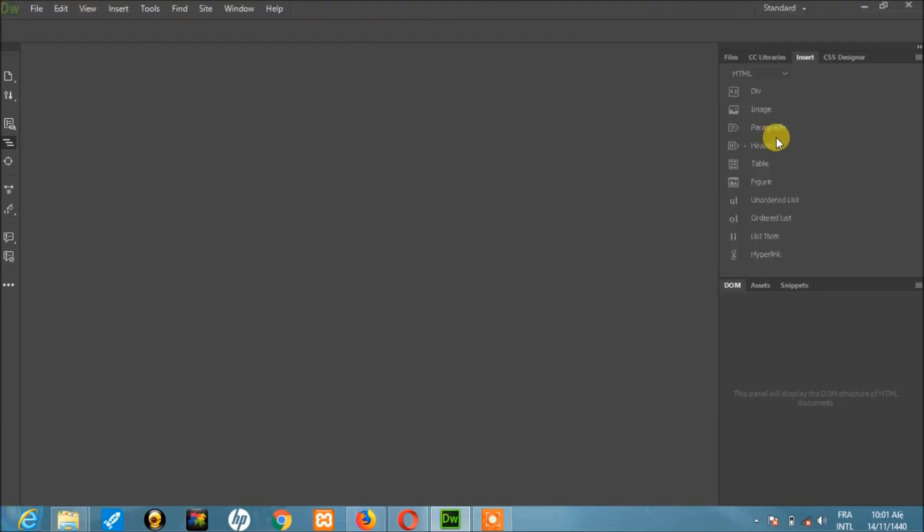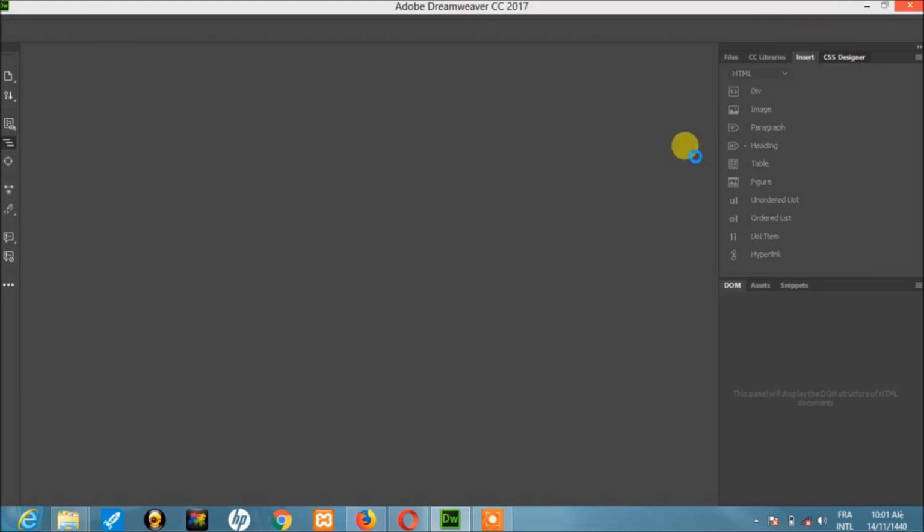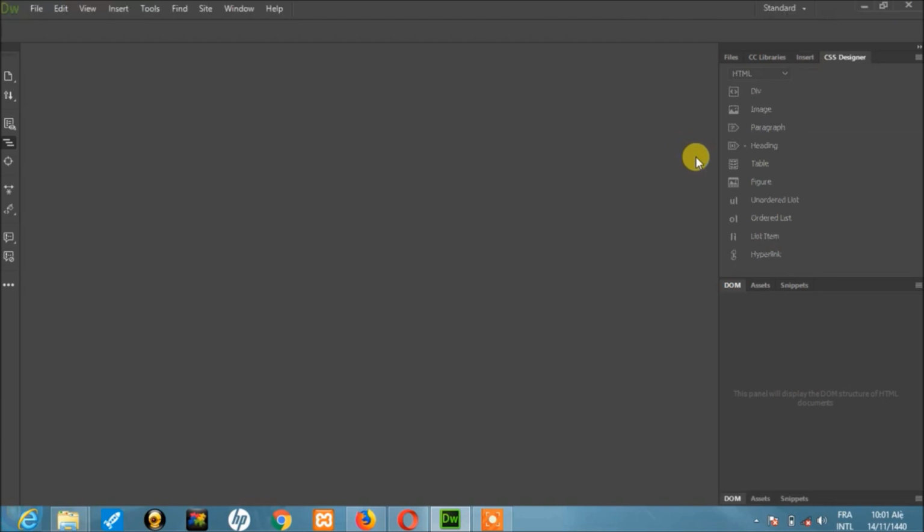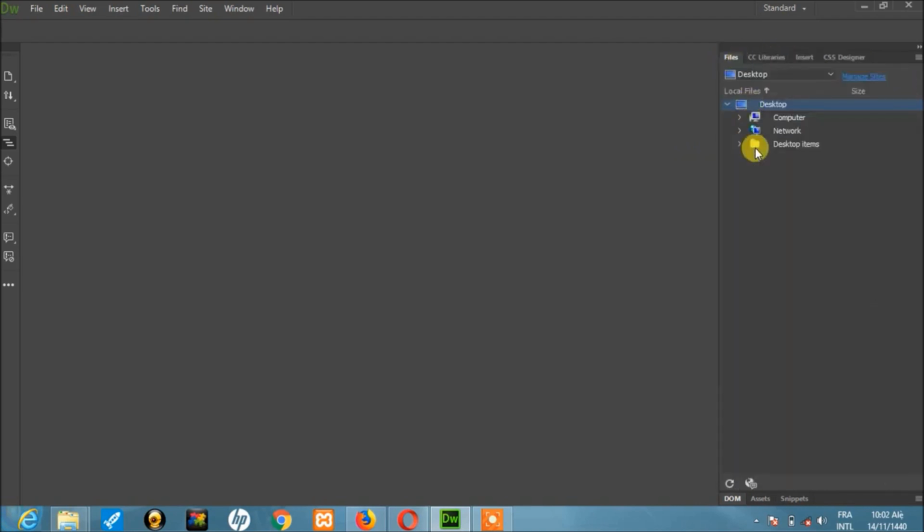Then another very important thing is the CSS designer. Adobe has an intuitive CSS designer that makes web design very exciting. I would really give it 5 stars as far as its intuition and design are concerned. But the most important place that you will be interacting with is the files tab. When you install for the first time, it lists these things you're seeing here. But after the creation of the web application, it's going to populate it with the web application in context.